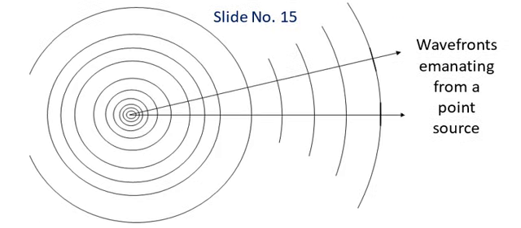Here we have shown in the picture the wavefronts emanating from a point source. The point source, you see, is in the center, and the spherical waves are generated all around it. I have shown only some parts of the spherical waves which are going towards the outer direction, indicated by the arrows. And you see that there are two small segments of plane waves which I have shown on that last spherical wavefront. So the plane waves are small segments of a large spherical wavefront, which may be regarded as plane wavefronts.